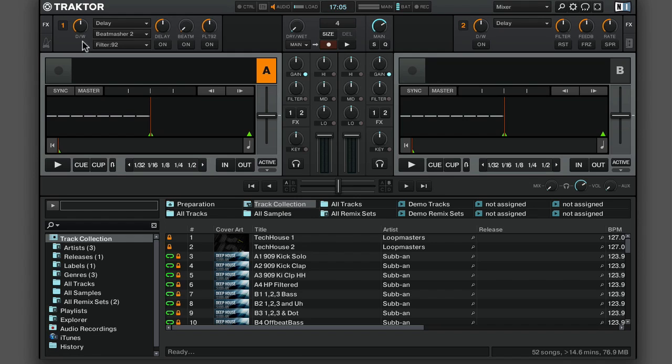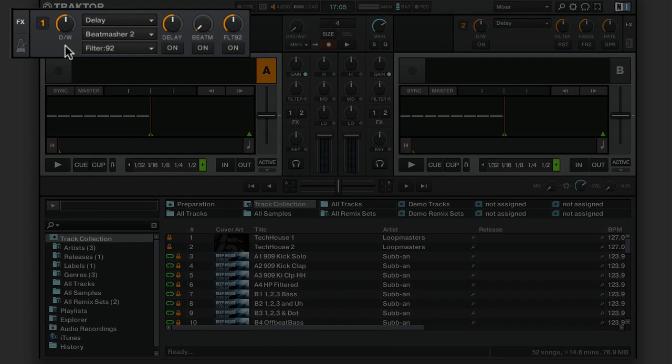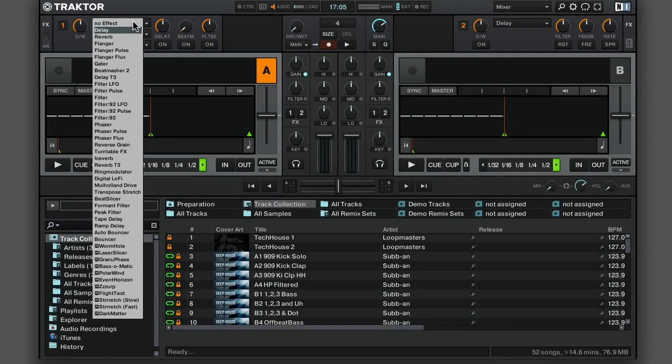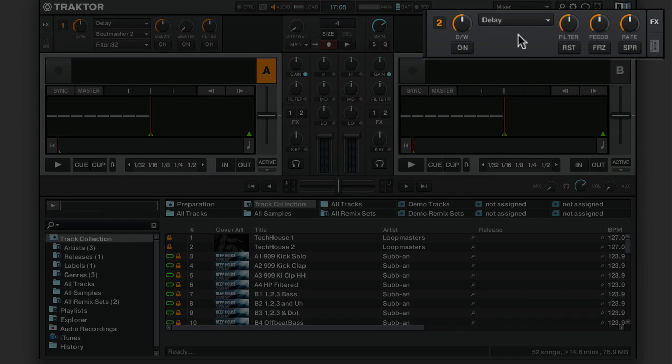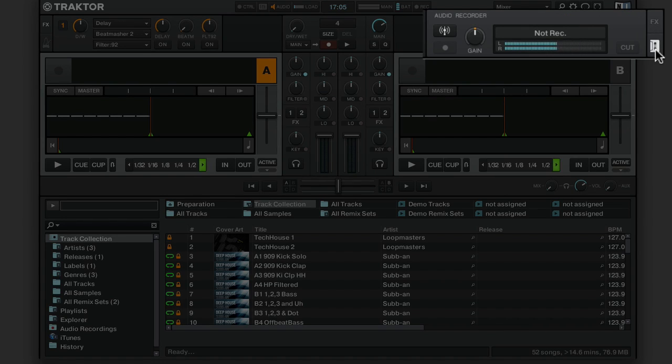Moving further down, on the left, this is a bank of effects, and effects are digital processes that can be applied to your tracks or to your overall mix to make it sound different and to create excitement in your mix. So things like delay and reverb and echoes and filters, this is where you find them and control them. You'll learn a lot more about how to use effects later on in the tutorials. Over on the right here, this is another effects bank, but also if you click this little cassette here, this will bring up the recorder. Now the recorder is not enabled on the demo version of TRAKTOR. You have to upgrade to the full version for that. But if you want to record your DJ sets, that's where you'll find the recorder.